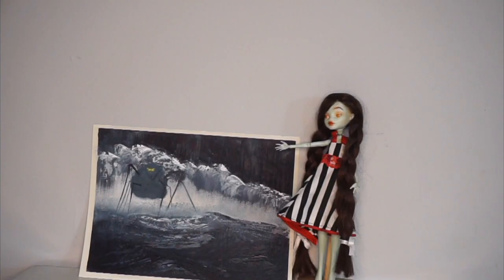My name, as always, is Bloodstained Wings, and today I thought we would start off October with a spooky, spooky painting, and it's also going to be our palette knife challenge of the month. This is my spider sheep, and I decided to do the entire background with a palette knife. And it's very spooky, as you can see. And if you guys are ready to get into it, we will. For the rest of this month, there will be themed spooky paintings, and I can't wait to get into it.